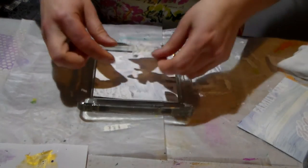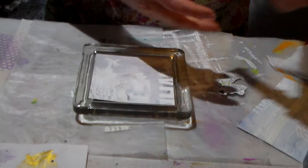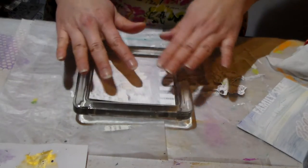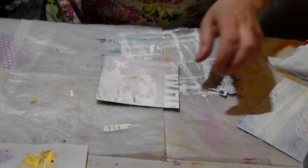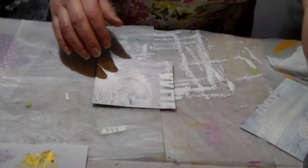So I'm going to be putting this on and doing all kinds of stuff, and then I'm going to try to put epoxy on top of it so that we could put a candle on it, or, you know, use it to empty our pockets or whatever. So I'm gonna try that. I don't know if it's gonna work. Never tried it before, but I figured, hey, why not?